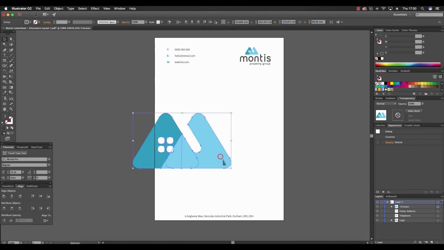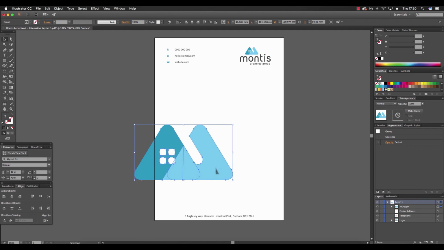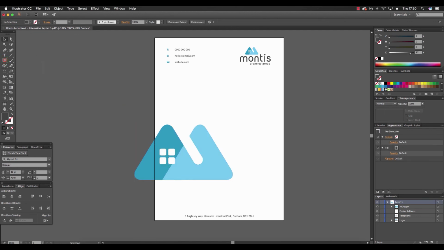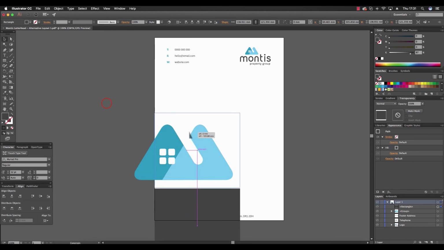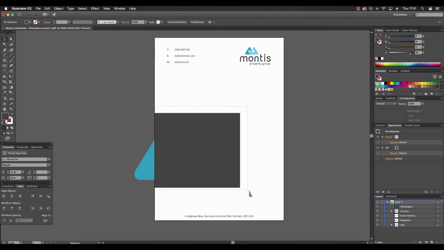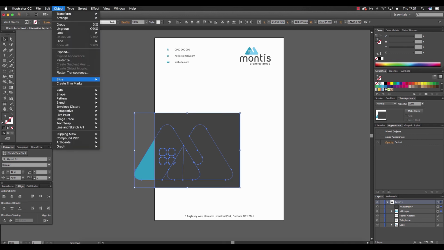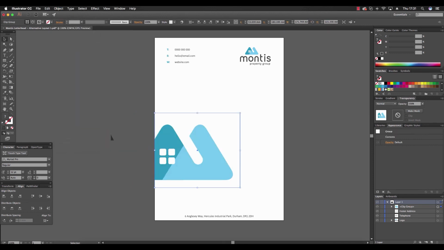And just to give a bit of effect, I'm going to cut this off slightly. I'm going to now select the rectangle tool, and I'm going to go over the part where I want the symbol to be visible. We could keep it as it is, but it's going to be more clean if we use a mask. So dragging across both of these shapes, I'm now going to go to Object, Clipping Mask, and Make. With that done, I'm going to go to the Transparency panel, and I'm going to turn the opacity down to around 10%. And I'm going to judge how this looks.